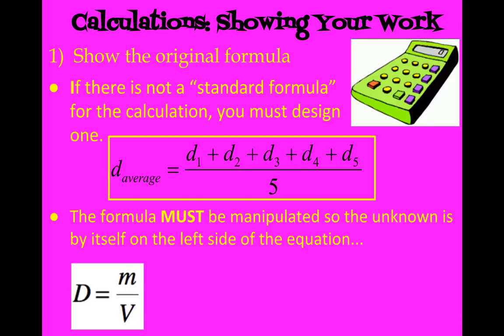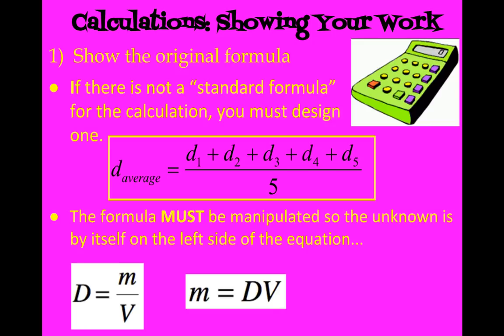However, what if you're given the density and the volume and you're asked to solve for mass? Well, I know that you know how to do this without manipulating the formula. However, in communicating to the reader of your work, you need to manipulate it so that the reader knows from the get-go what it is you're trying to solve for. So you would, and I'll show you how to do this in a minute, manipulate that formula so it would read mass is equal to density times volume. It's the same formula, it's just manipulated so that now the m is by itself, and it's clear to the reader that the m is what you're going to solve for.